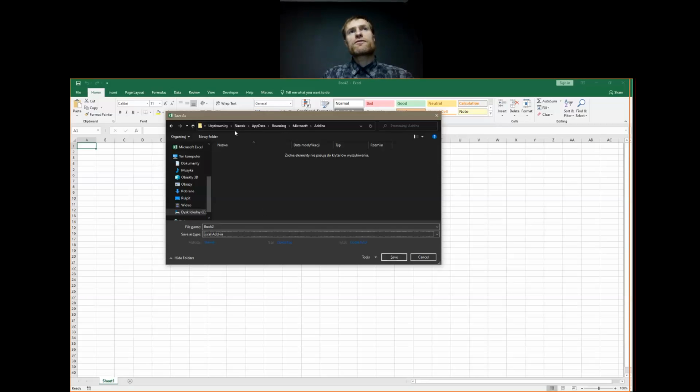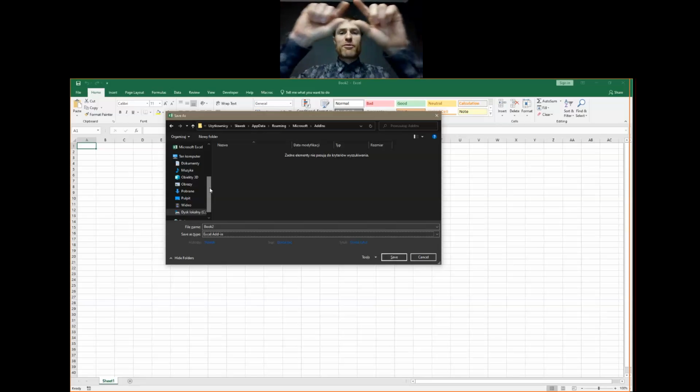Unfortunately, Excel automatically switches you, as you see, to the folder where by default add-ins are stored. Depends on you if you want to decide. It's not a must to have it there. If you wish, you could just save it on desktop. But finally, you have to remember that this location must be constant, because when you install the add-in, Excel will always open that file as well for you. Same as it is with a personal macro workbook. So if this file changes its location or changes its name, Excel won't be able to open it, and you will always be prompted with the information that the file is not accessible.